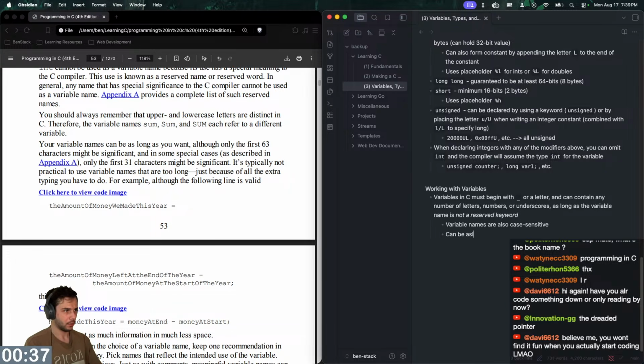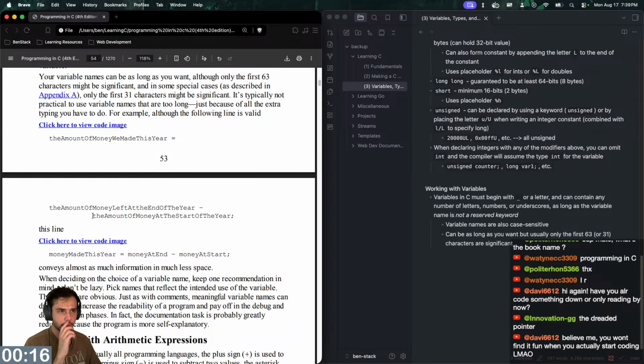Can be as long as you want, but usually only the first 63 or 31 characters are significant. Yeah, so that's kind of crazy.